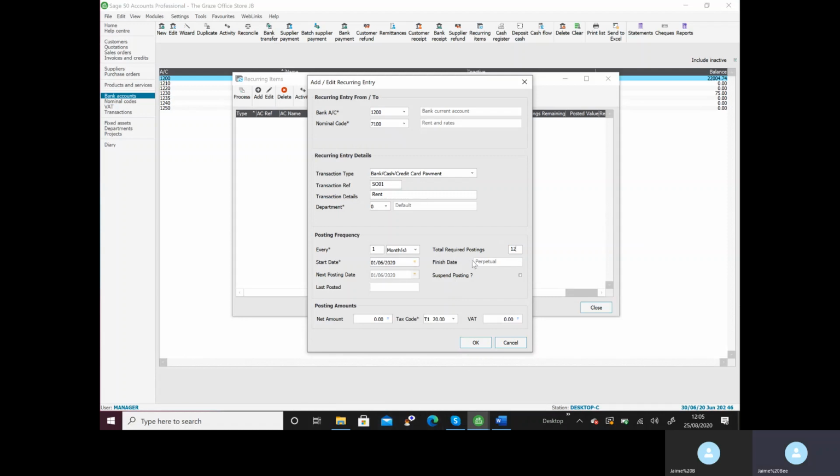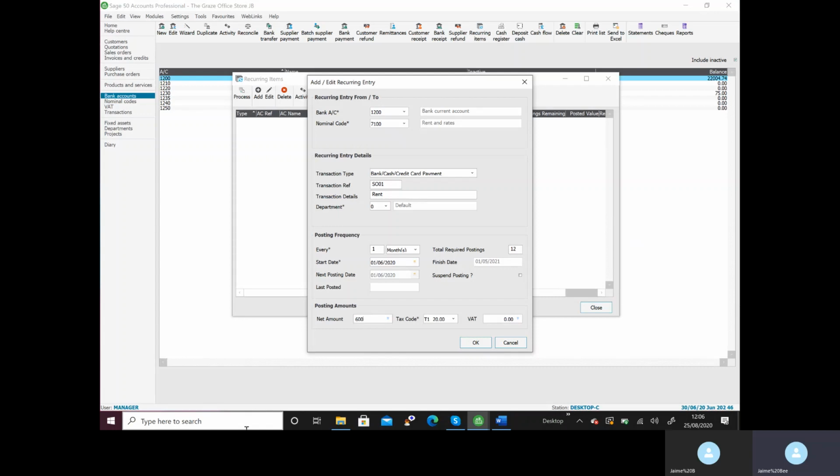If I see here perpetual, that means I haven't typed anything in here, and it means it will be going on and on. But if I type 12 there and press tab, you will see that it gives me when the last payment will be made. If I wanted to stop the direct debit or standing order at any time, I could click on suspend posting, but I don't want to do that because I'm setting one up.